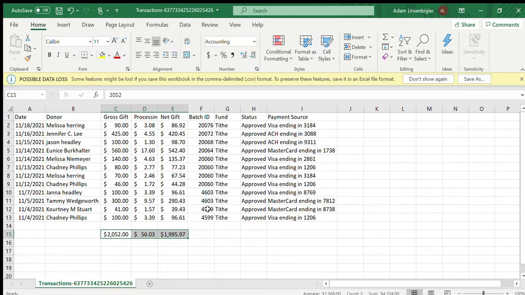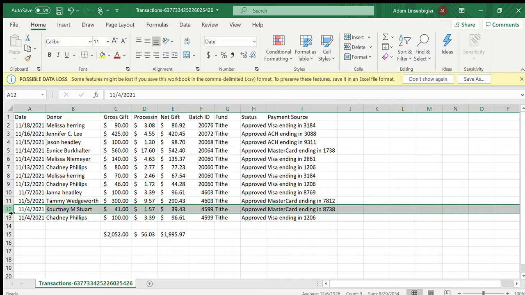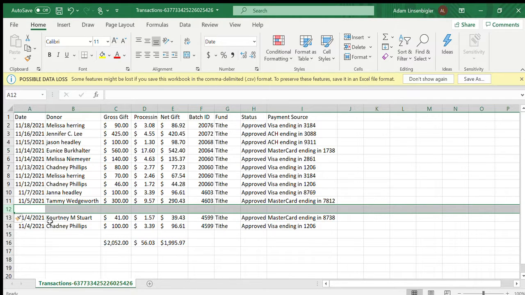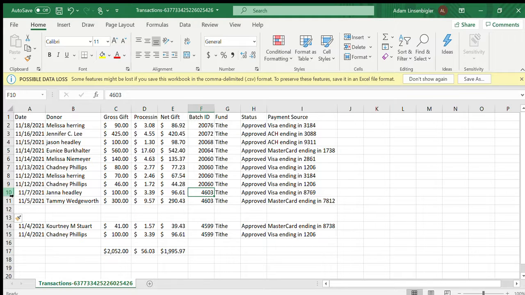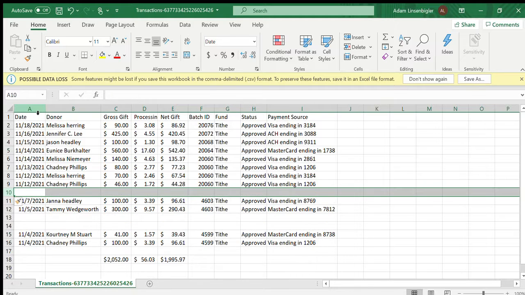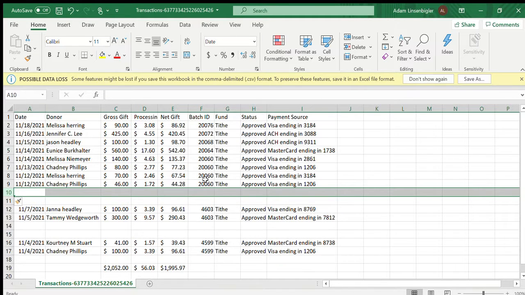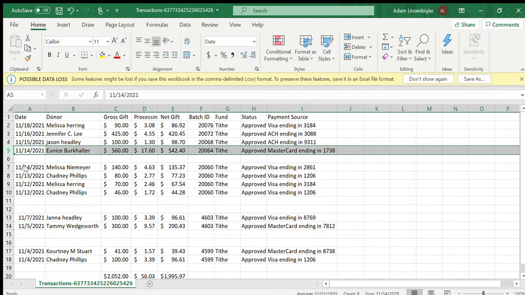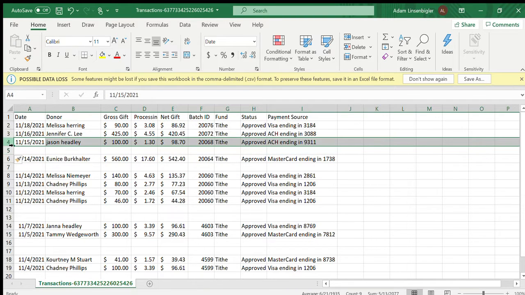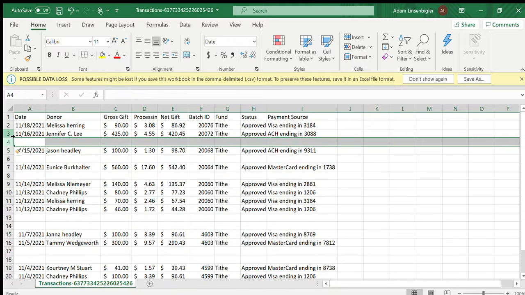But now we're going to put in some spaces for each of the batches themselves. So for example, we're going to click the row with that batch 4599, and we're going to insert a row right above it. We're actually going to insert two just to give a little extra breathing room, and you'll see why in just a second. So again, we're going to go to the top of the batch, this time 4603. We're going to insert a row, and again, we're going to insert two rows for a little more breathing room, and you'll see why again in just a second. And then our next couple here are only going to need a single space. Same with all of these as we go up the page, because these are all single transactions per batch. So we're only going to put in just a single space in here because they're already totaled.